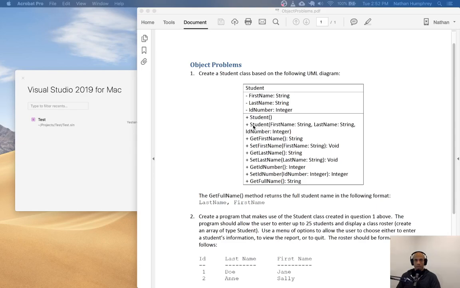And then we've also got here a constructor, or what some people would refer to as a greedy constructor, that accepts parameters for all of the state member variables so that we can set those values when we create the object itself. One thing we'll also look at is it doesn't state here that there are any business rules that we should implement. For example, there's nothing here that says the first name and last name cannot be empty, or that the ID number must be a 6-digit number.